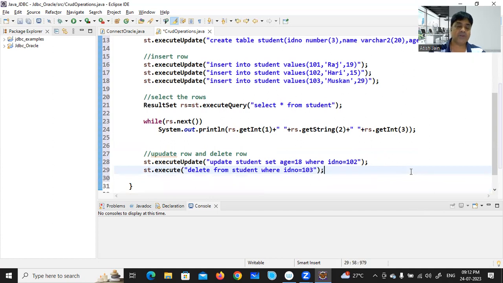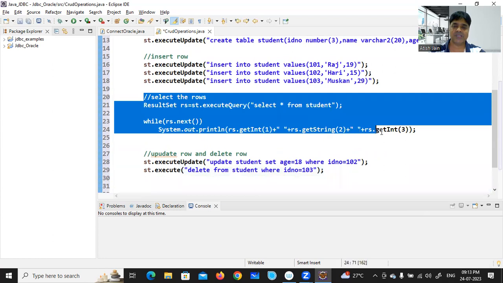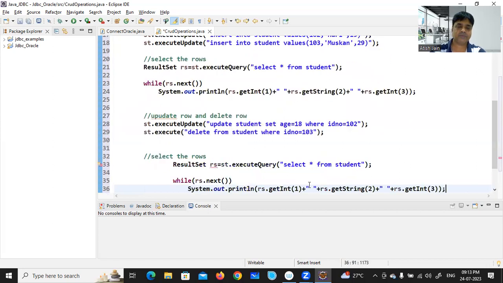Fine. But if you want to confirm whether one record is updated and one record is deleted or not, then what you can do is you can select these rows once again here. This time, the result set you have already declared once, so no need to write result set once again.